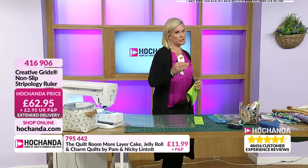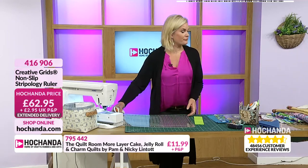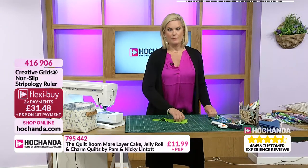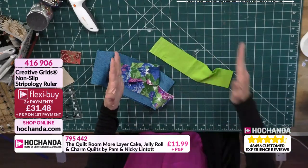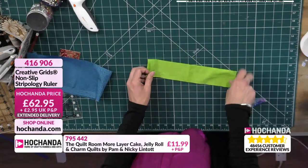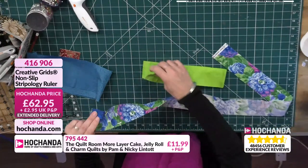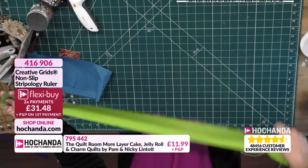You've got it in the colours that you want that's going to go with your house in your colourways, or for a gift for somebody in the colourways that you want. It's as simple as that. It's having it your way. But then you can also, once you've cut your strips, you can spin them and then chop them that way, and you've got your charm packs. So you've got whatever size you want it to be, with the fabric that you want when you want. Exactly. And the best part of it is you're not paying for someone else to do that cutting.